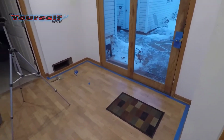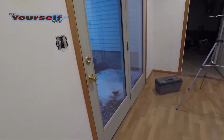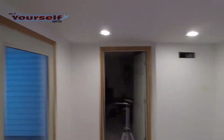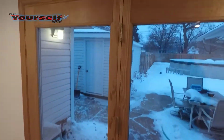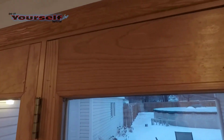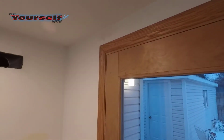Now this foyer was remodeled about 15 or 20 years ago. Now the oak trim was in great shape, it was just very dirty. Oak trim has an open grain to it, and because it's an open grain, it fills with dirt, and there's nothing you can do to get that out. Now I can hear it now. Oh my God, he's painting the oak trim. In order to get the fresh look we needed to sell the house, it had to be done.